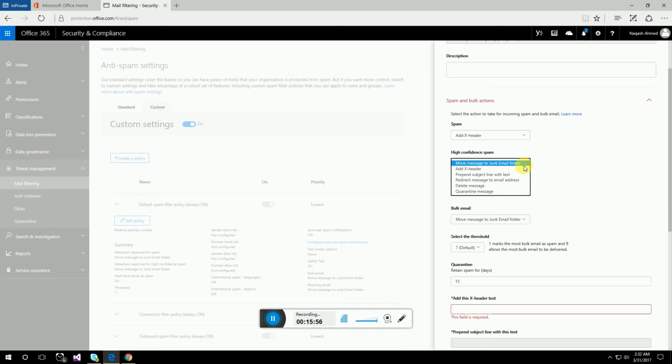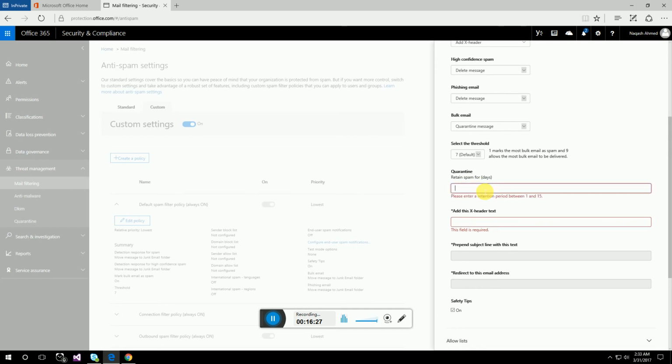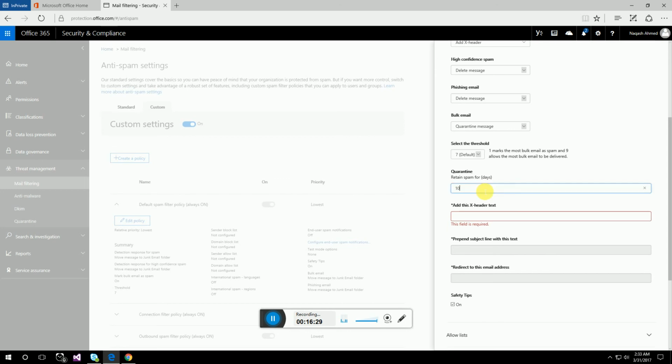If spam emails are coming, I can even delete those. If there are phishing emails, I can delete those as well. If a bulk of emails has been received at once, I can quarantine those messages. I can set the threshold as well, how many emails should be considered as spam, and the retained spam, like how many days I want those spam emails to be retained in my junk folder. 10.